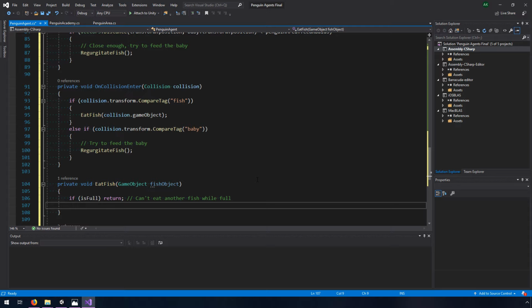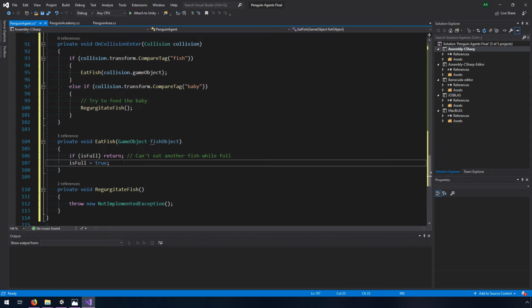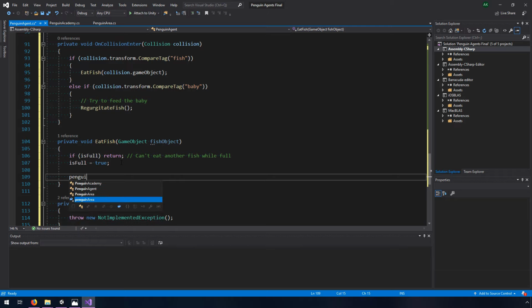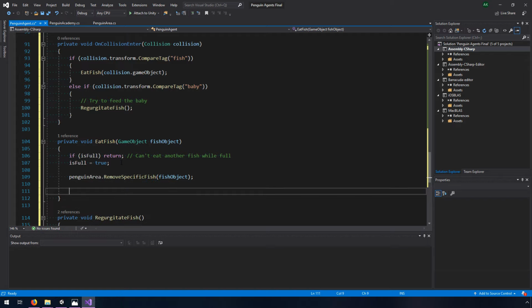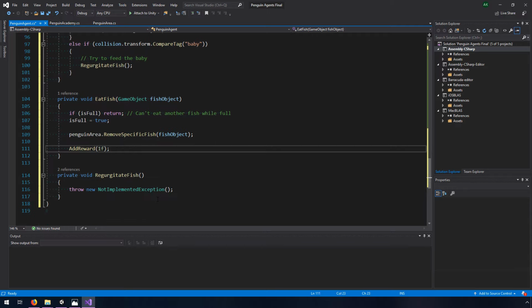If you get past that, we're going to say isFull equals true, not equals equals, just equals true. So we'll set it, and then we'll say PenguinArea.RemoveSpecificFish(fishObject), and AddReward of 1. So what we're doing is we're saying, all right, I'm full now. I'm going to remove that fish from the area, and then I get a reward every time I eat a fish.